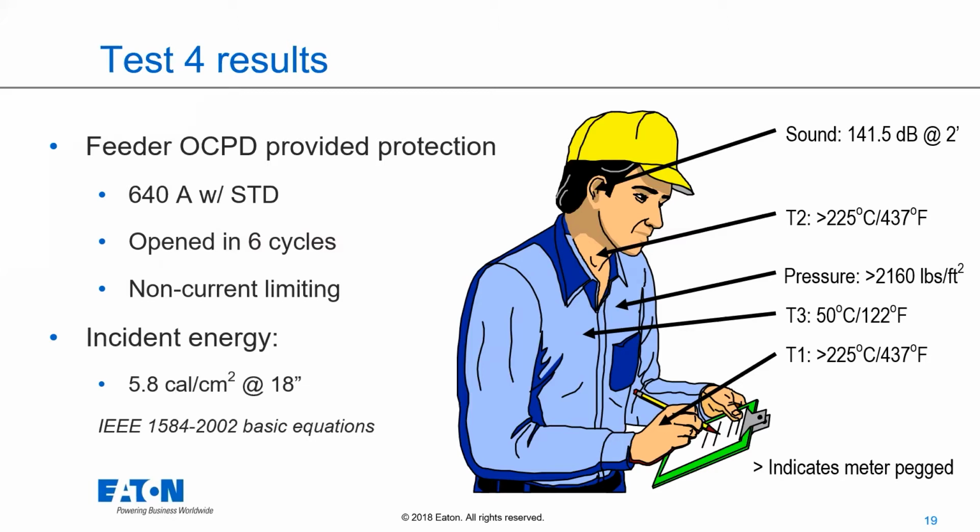But my hands, which, if you remember, were reaching into that cabinet, also pegged the meter. So third degree burns on the hands there, if there's no proper PPE. So really, really high levels of energy that could cause some very, very severe injuries if you were in the path of that arc flash and arc blast.